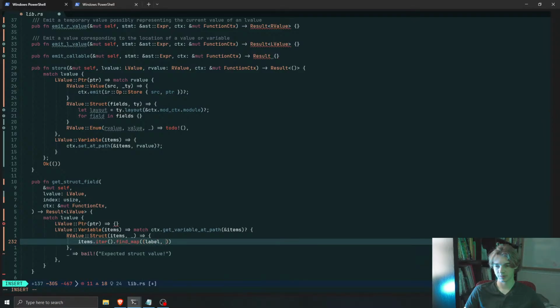label, value, if label equals, oh wait a second.